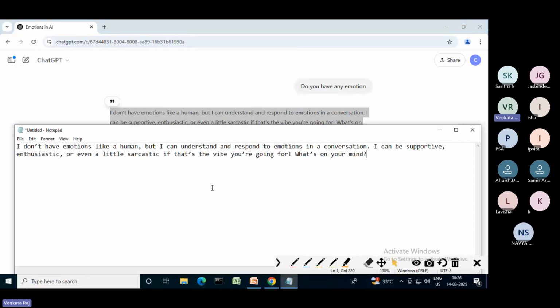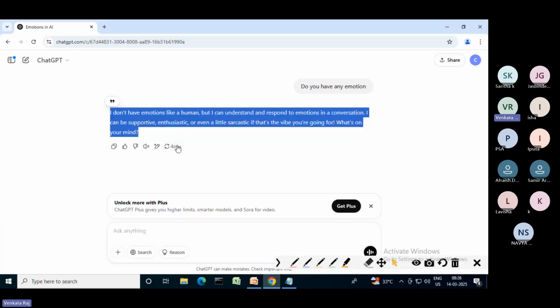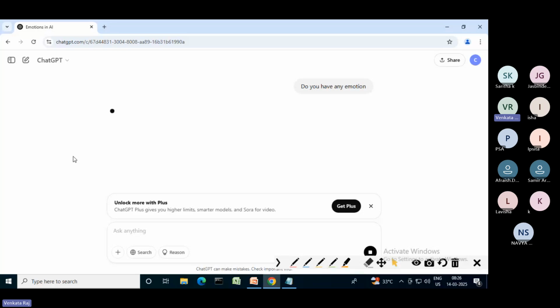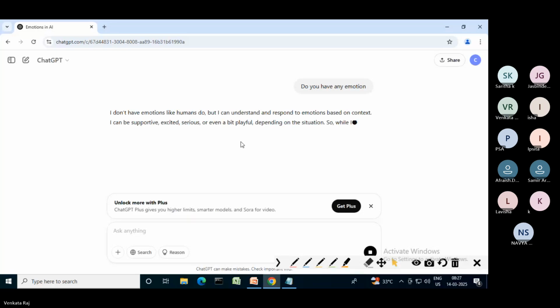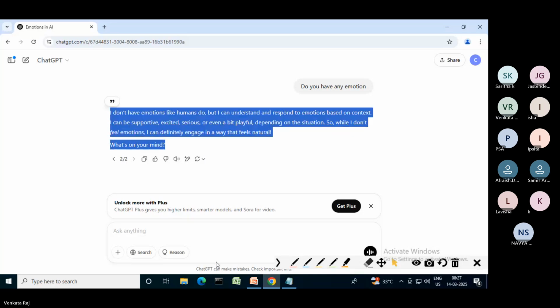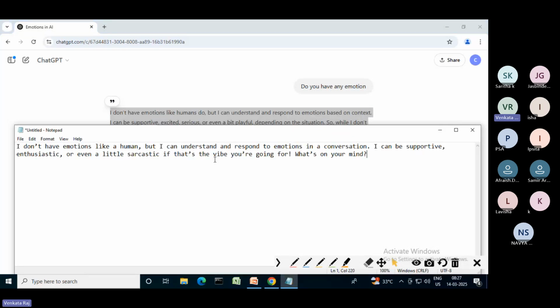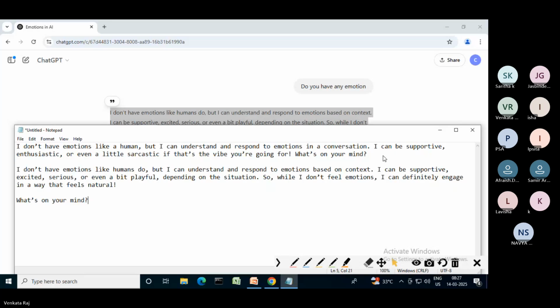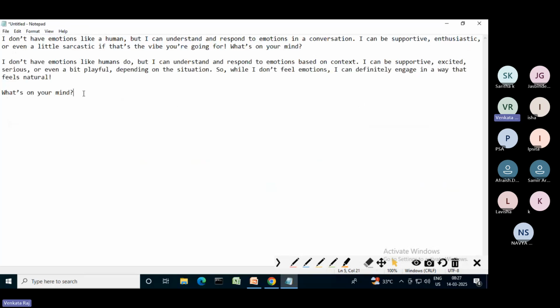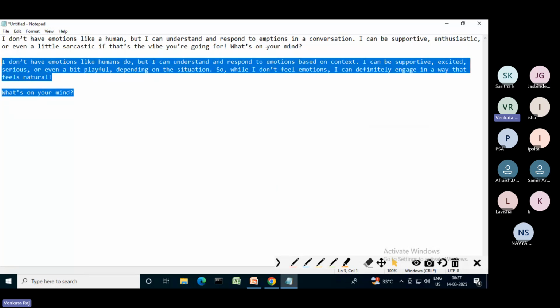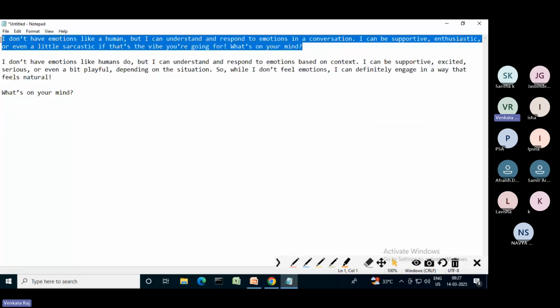Now if I go and try to regenerate this, now you see, are both the outputs the same? This is one output, this is another output. Please read it. Are both of them the same or identical?